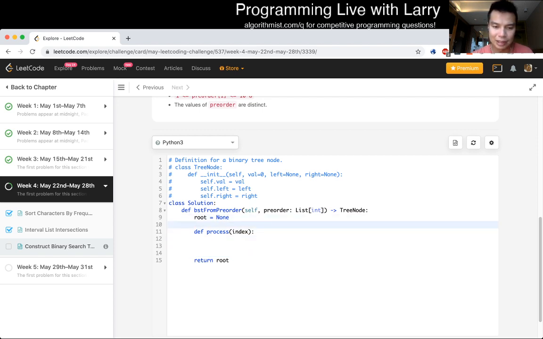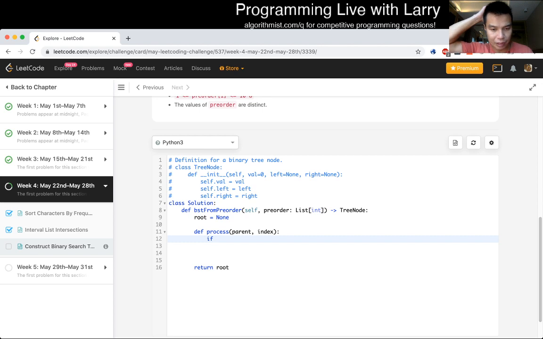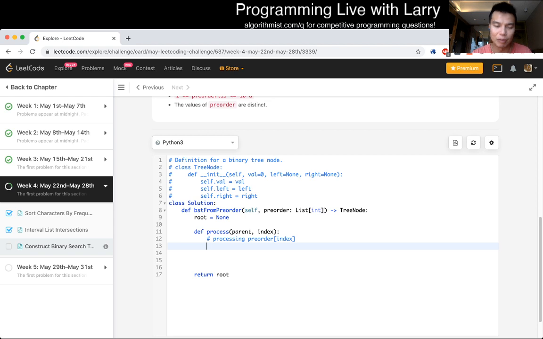Oh, and then let's keep track of the parent from here. And here, what do we want, right? Well, just filling it out a little bit. And I'm just trying to think about now how to handle the root cases. It's not a big deal, but let's do it recursively, and then we'll handle the root case because that's a little bit weird. But let's say we're processing the pre-order sub-index. So now let's do it naively first, given that n is 100, and then we can think about ways to optimize it and so forth.